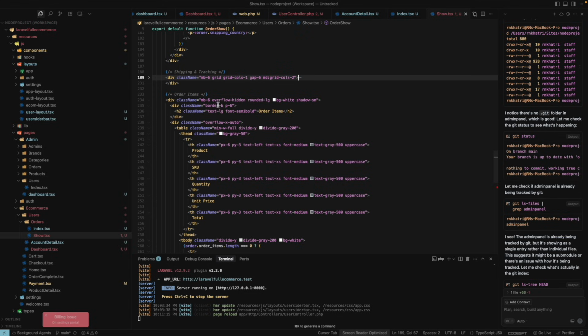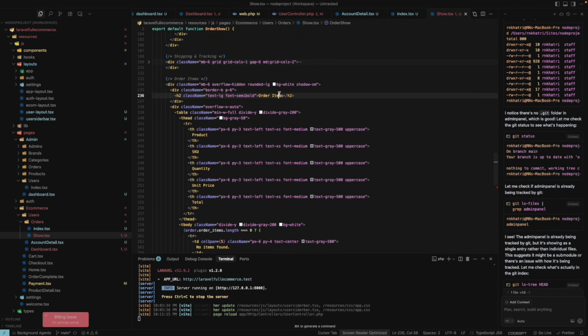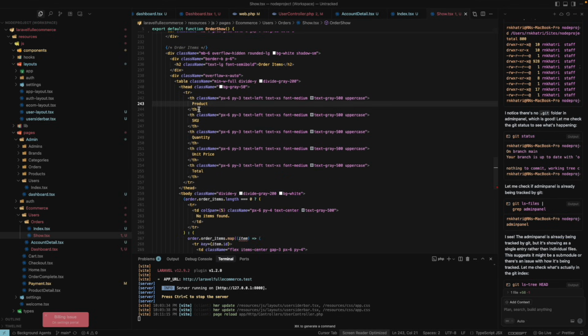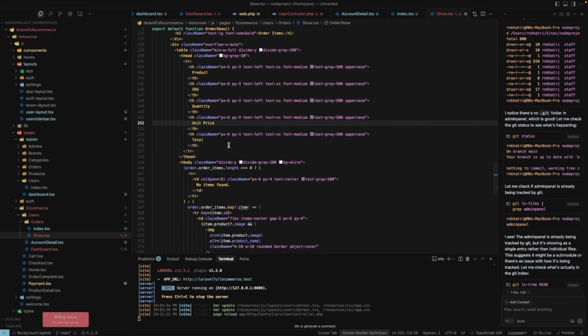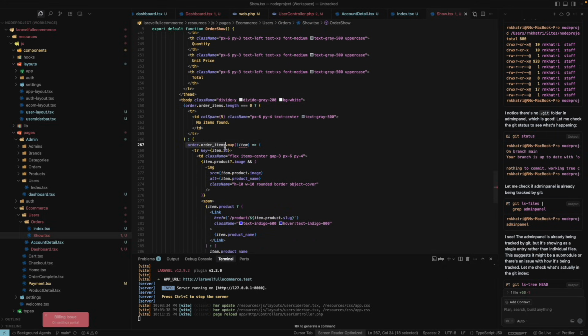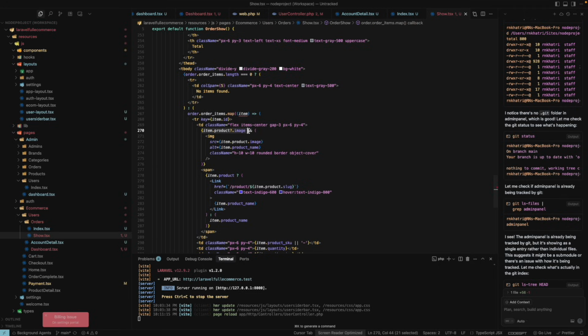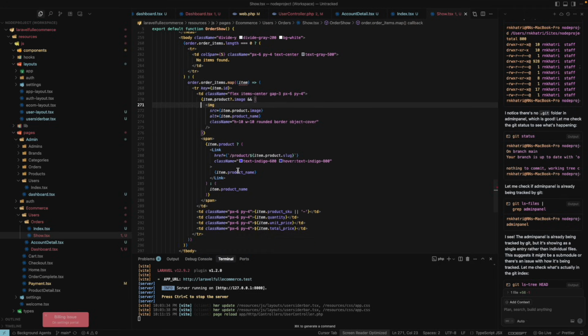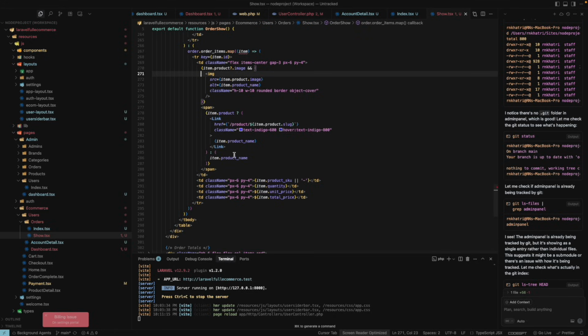And for the order items detail, we show the order items, then product SKU, quantity, and unit price. We check the order items length and then map the order items. We get the product name and image, and if there is an image we show it, otherwise we show only the name of the product. Also if the product does not exist, we show the item's product name.